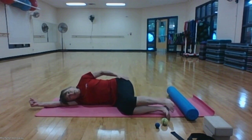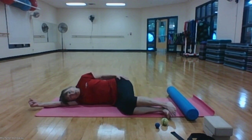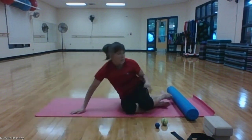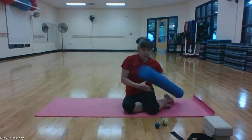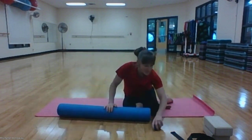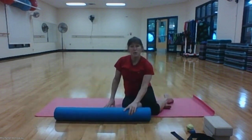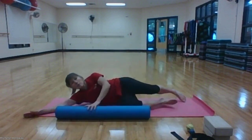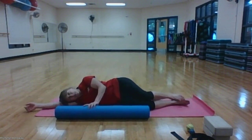One more. And then we just relax it. So I'm going to have you use that top hand to assist you in coming up to the fun part. We'll take our roller in front of us. We're going to do our adductors, our inner thighs. You come back to your sideline position. So the roller's right in front of my face.